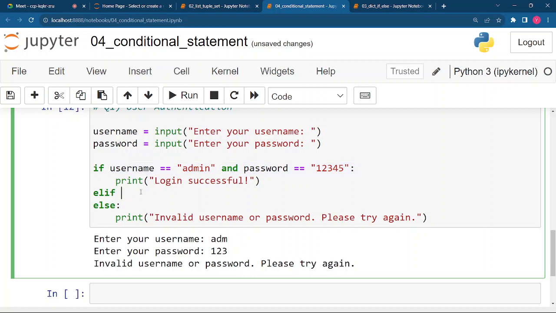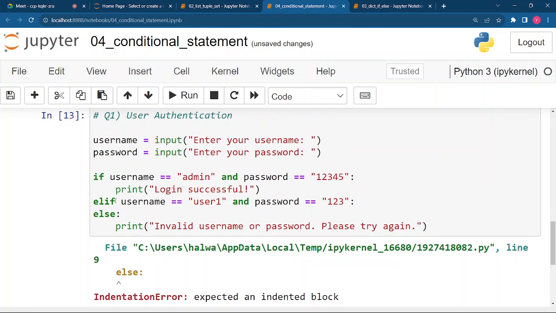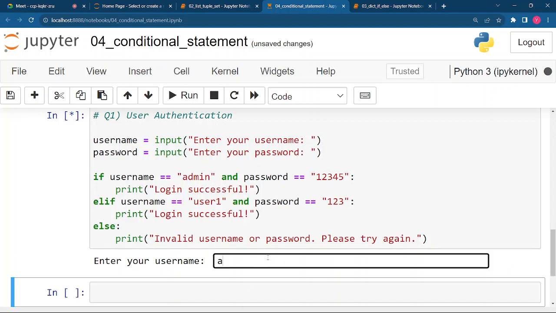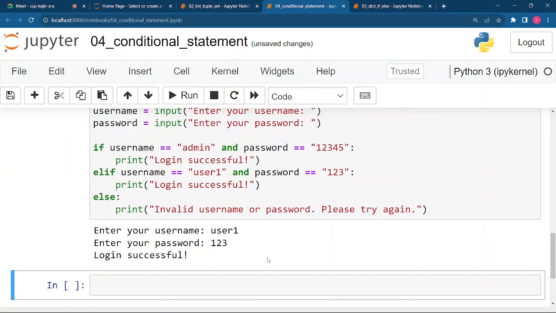Let me copy this here, and that username is user one and the password is 123. Let me print it, I have not printed. Now if I provide user one and password 123, you can see login successful.